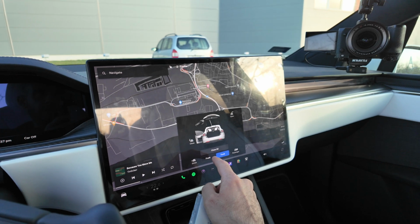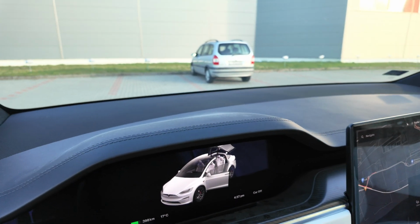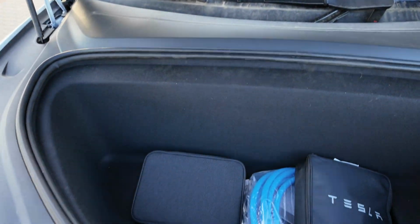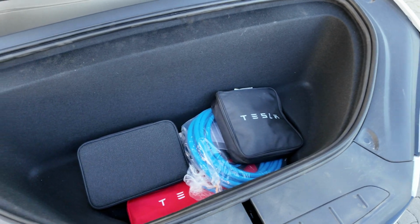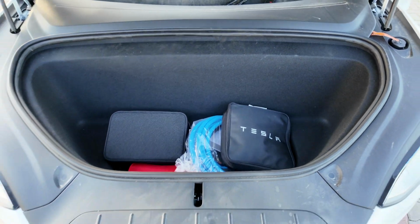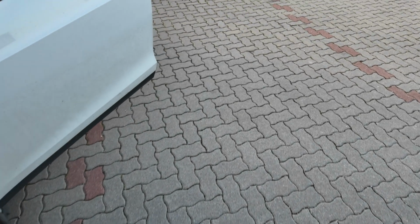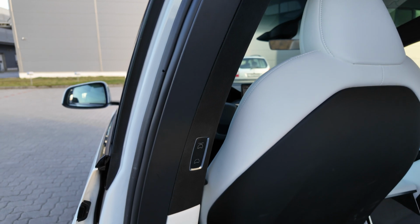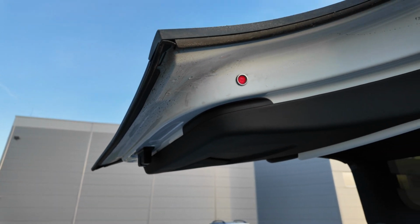If this is your first time ever seeing a Tesla, they do have what is known as a front trunk. So cool. We talked about the space in the back, but it does have space here for a couple backpacks or maybe 1 or 2 smaller suitcases. So that's extra storage. Is that considered closed? Probably not. There it is. So cool. Let's close this. So let's close the door. You can close it here on the pillar. You can close this door. You can hit that button there.